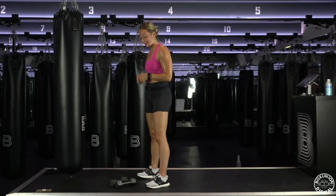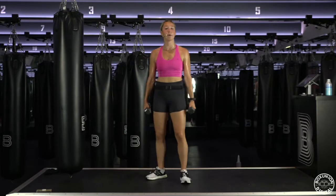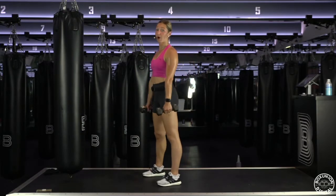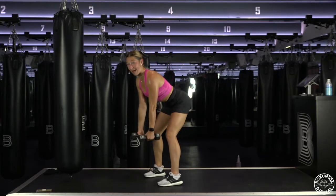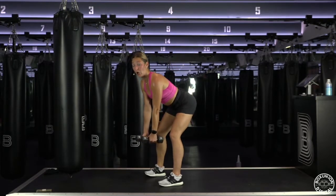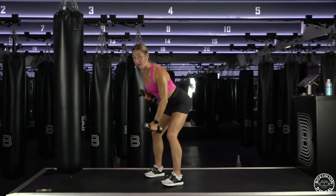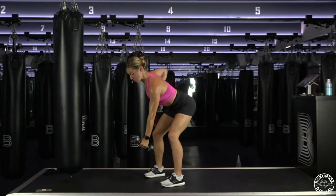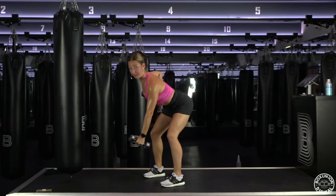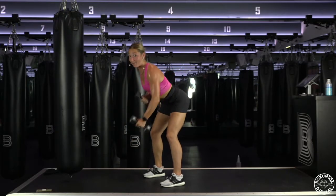To get started, we're going to hit a seesaw row. Your weights are going to come into your hands. I'm going to face the side so you can see my back, but you are welcome to face the front. In a seesaw row, weights are going to come in front of you, hinge at your hips. So my spine is long, butt back, one arm at a time — right, switch, left. You're really working with resistance, this push-pull feeling. Push, pull, chin and chest forward. Your elbow tight to your body. Feel your entire back light up.